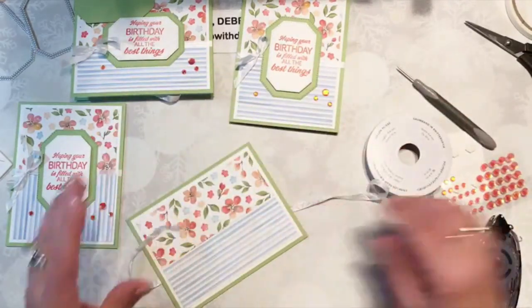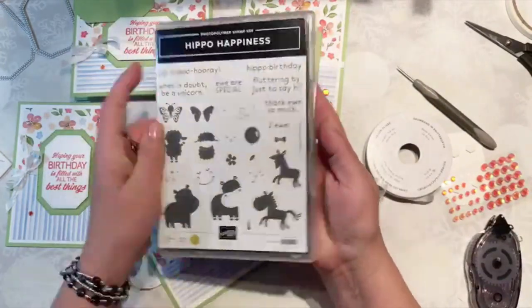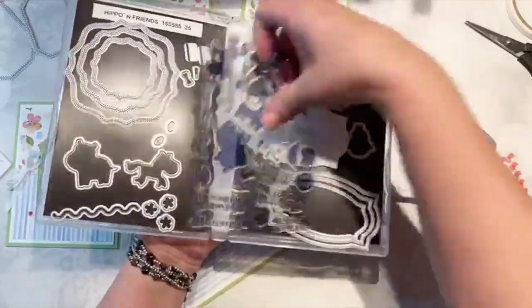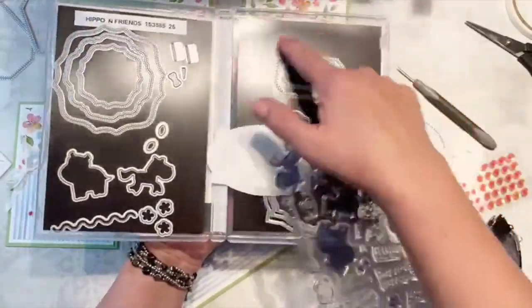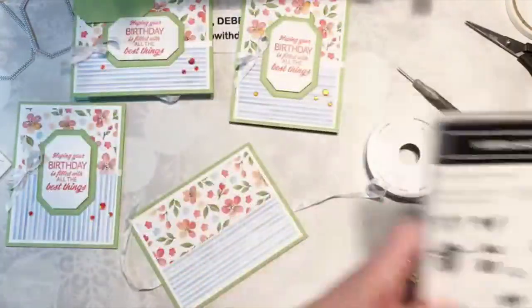What dies for the labels, please? Okay, you must have missed. So the Hippo Happiness is the stamp set. And then the Hippo and Friends dies is what I'm using. And I used the 2 larger ones on this side. 25 dies in this set.